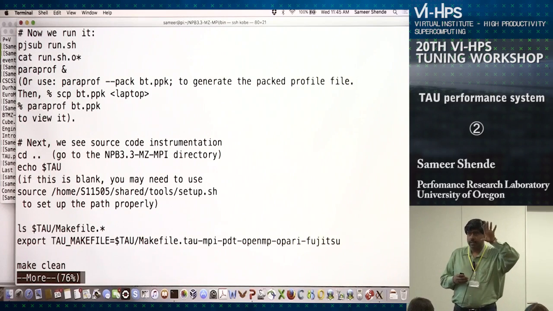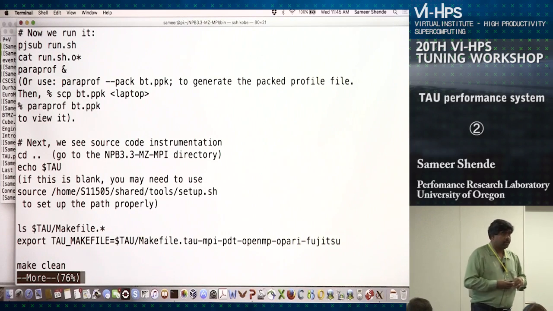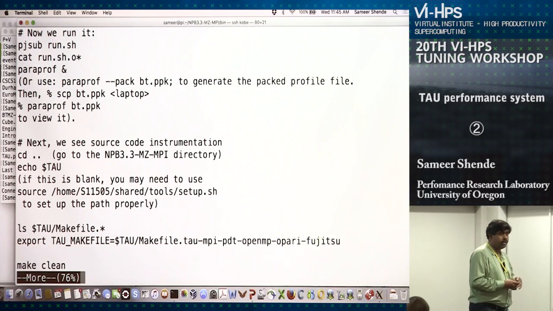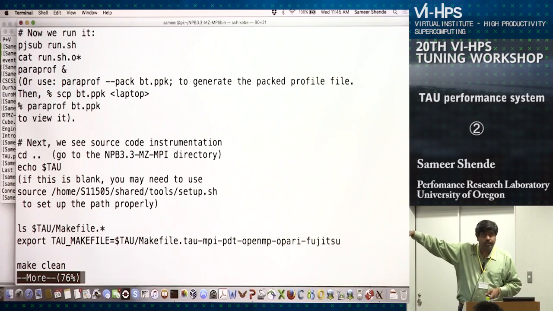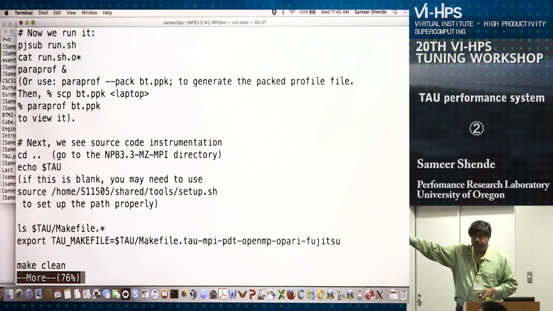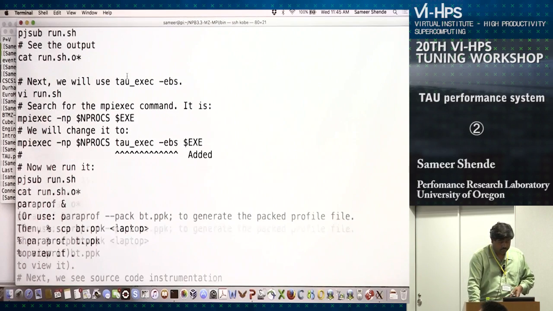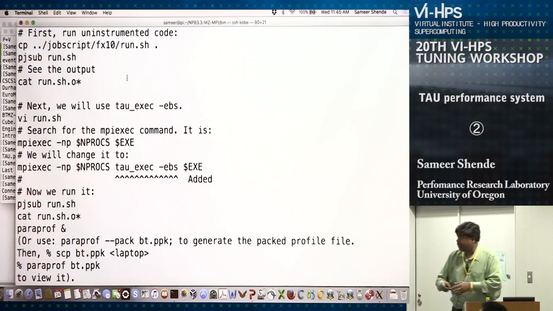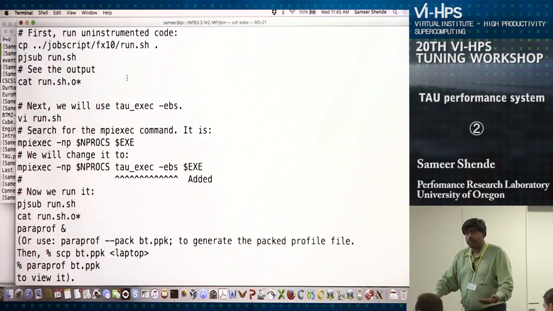And right click on it, see the source code, and so I'll just wait. Does anyone need any additional instructions for doing this? Does it look okay to be able to first try this? And those who have done this can follow along and go to the next part of source code instrumentation.